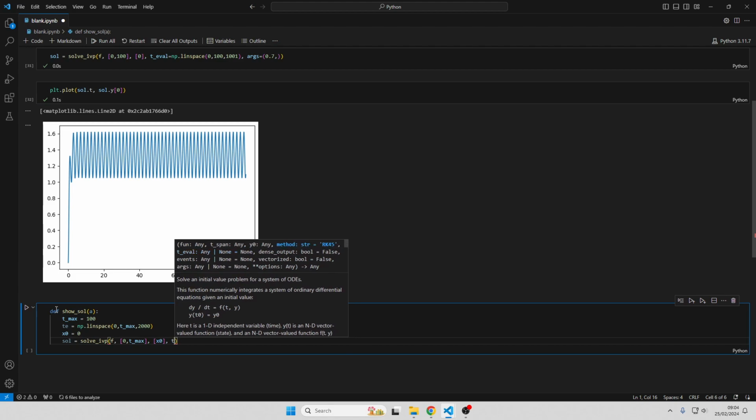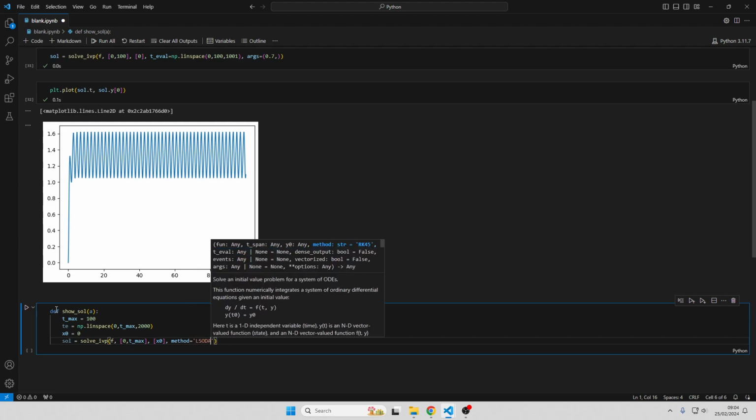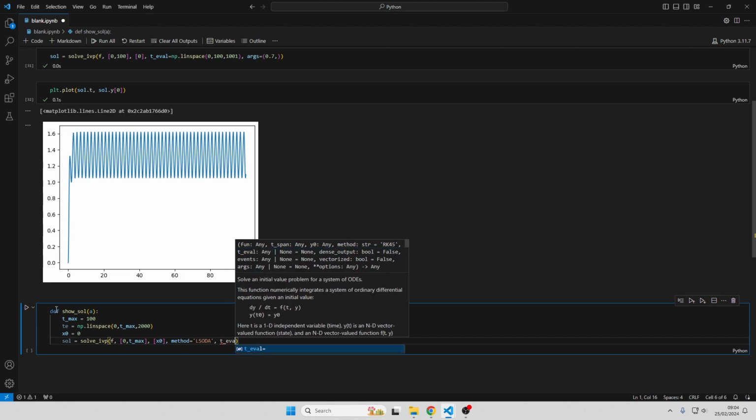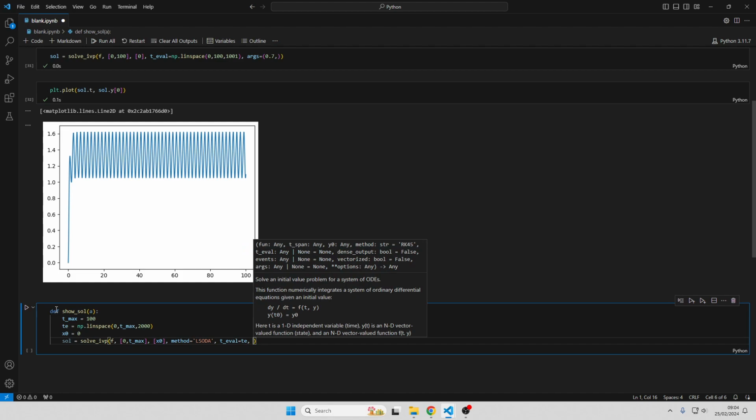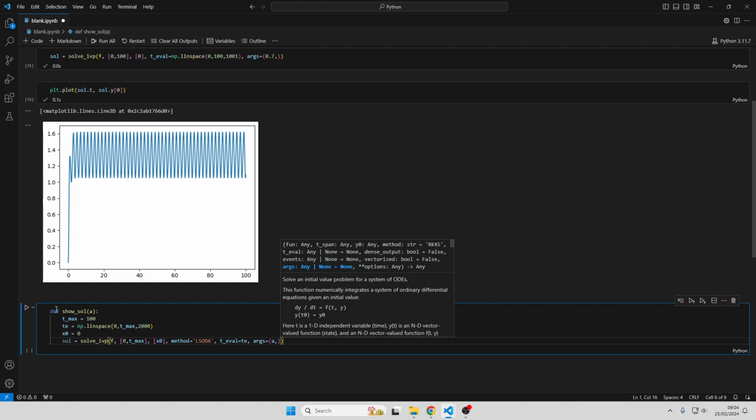Oh no, actually we're not going to ignore the method, because for the phenomena that I want to show you, it's quite important that we solve this thing extremely accurately. So we're going to use the fanciest available method, which is called LSODA, and then we're going to specify the evaluation points, and then the arguments. The extra argument is this A that we had here.